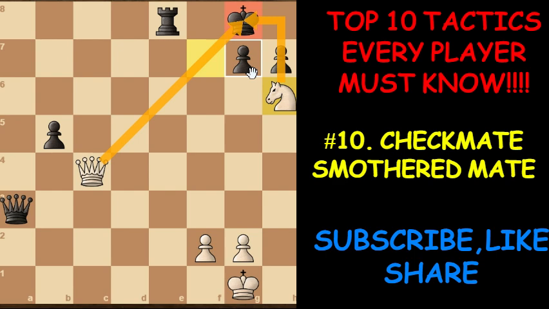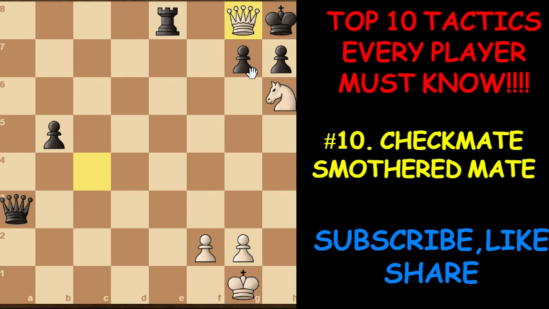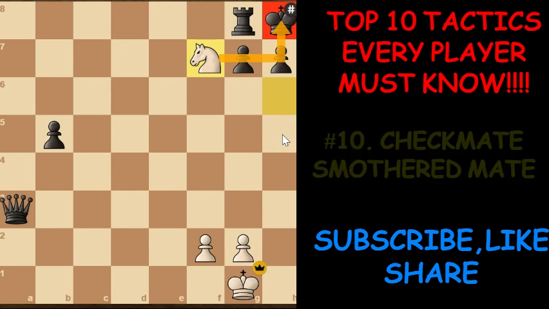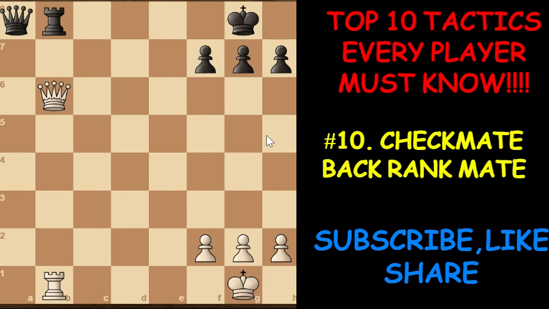The king goes to h8, then comes a brilliant queen sacrifice, where the rook accepts it, and then comes the checkmate by the knight. So you can see that you trapped the king in the corner around his own army and you deliver the checkmate.